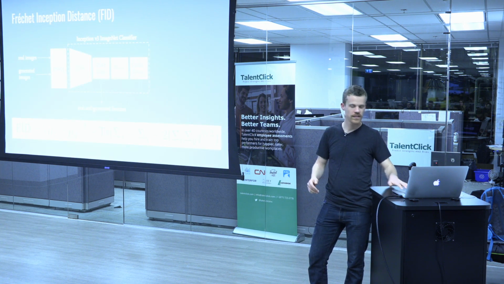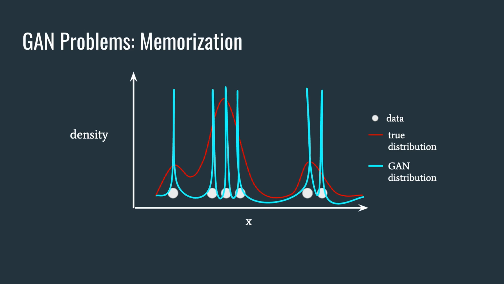Sorry, could I just go back to that? Why doesn't the generator just do that all the time? What prevents it from just spitting back out exactly the same image? Just the difficulty of learning to do that. I think if you ran these things long enough with sufficient capacity and limited data, they eventually would do that. Okay, sorry, hogging a little bit, but does that mean that early stopping is really important with GANs? Is early stopping even a thing with GANs?